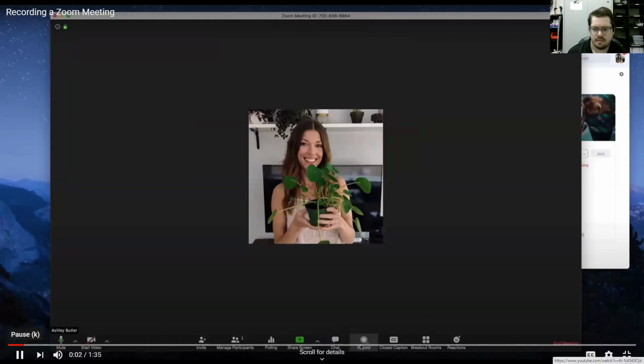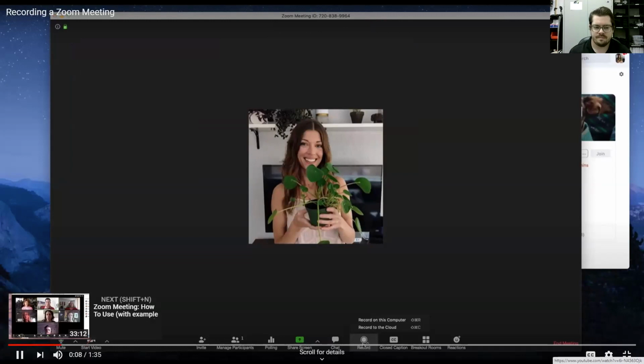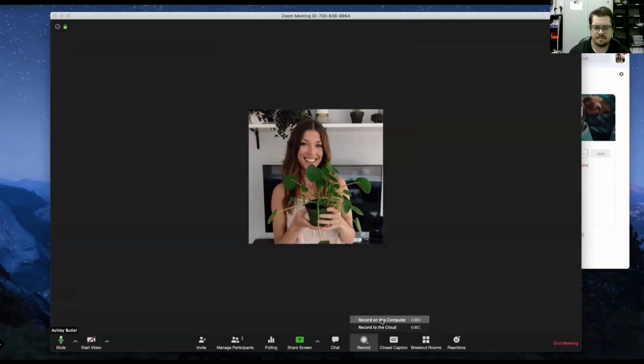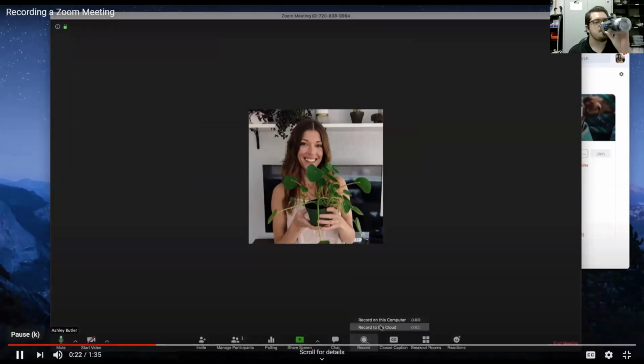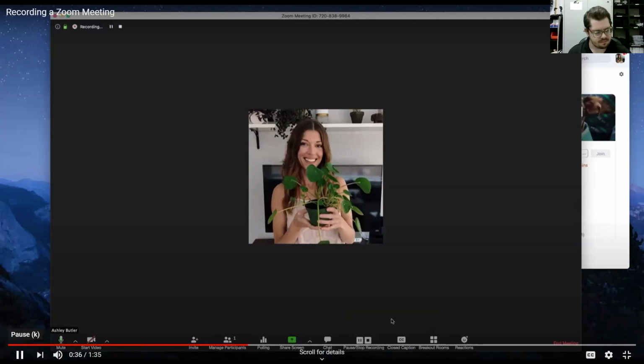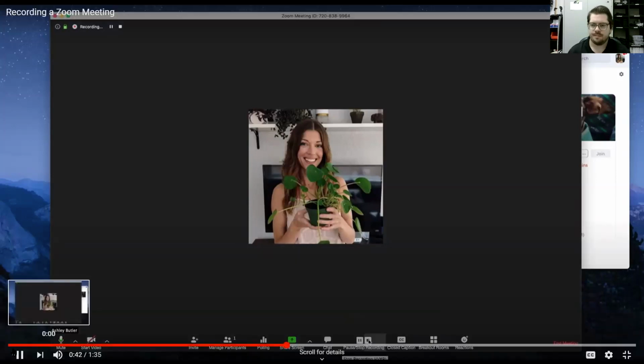Recording a Zoom meeting is a simple process. Just select the record icon at the bottom of your Zoom meeting window. Zoom offers two options for recording. Record to this computer will save the file locally on your computer in an MP4 format, while recording to the cloud will save directly to Zoom's website and is optimal if you plan to share the recording later. If you do not see an option here, you are likely recording directly to your computer. Unless you're recording automatically, select your option to begin recording your meeting. Once you're recording, you can pause or stop the recording at any point during the Zoom meeting.